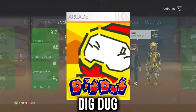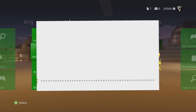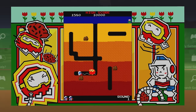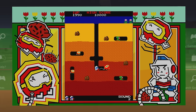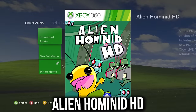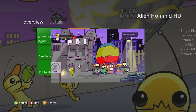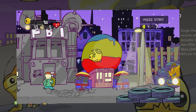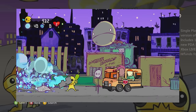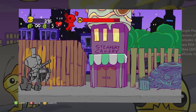Dig Dug is a simple 8-bit pixel game that also comes with an unlockable gamer pic when you start it up. Alien Hominid HD is a beautiful fun trial game — a shoot-em-up beat-em-up with great graphics that really puts the whole game in a nutshell. I'm probably going to buy the full game.